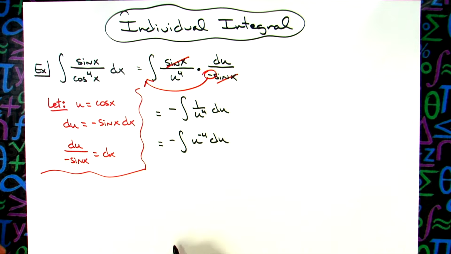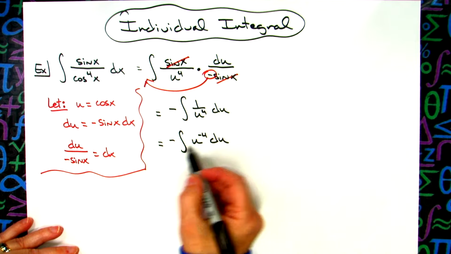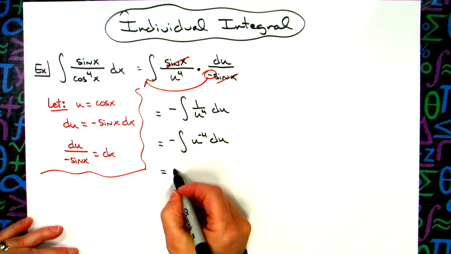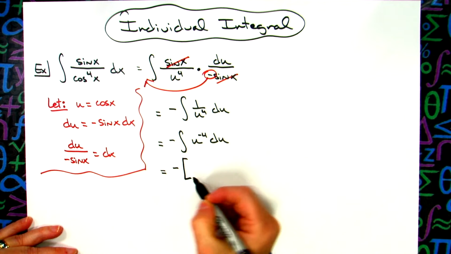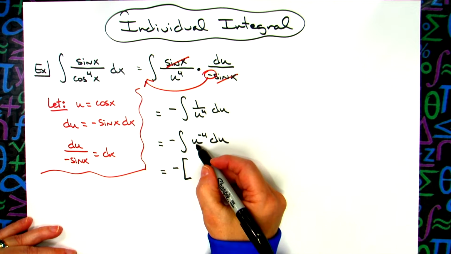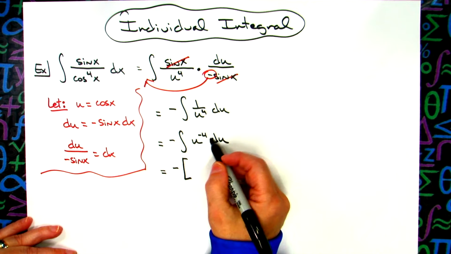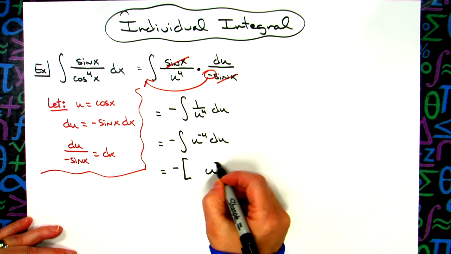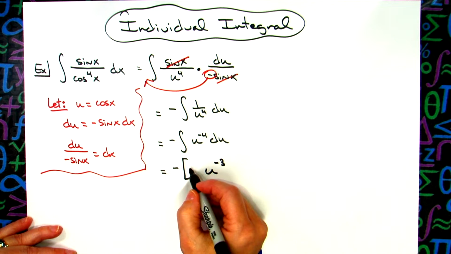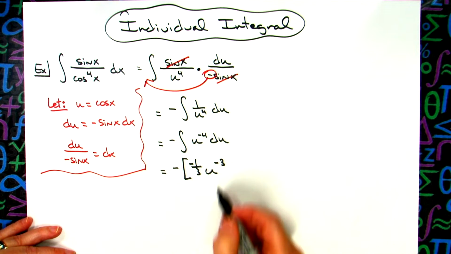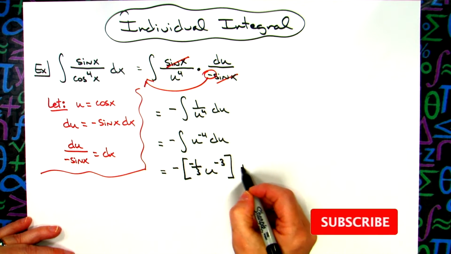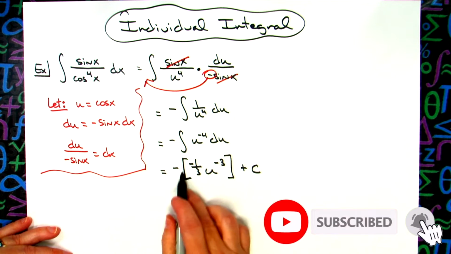We now can integrate this. We're going to probably use a square bracket. All right, I'm going to have that negative sign there out in front to clearly indicate what's going to happen here. We're going to add 1 to that negative 4, so we'll have a u to the negative 3. In front, then, we're going to have a negative 1/3. So a negative times negative here is going to be a positive. All right, then we'll have our plus c. So this is going to turn into a positive.